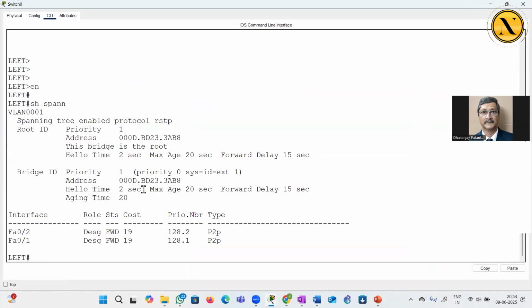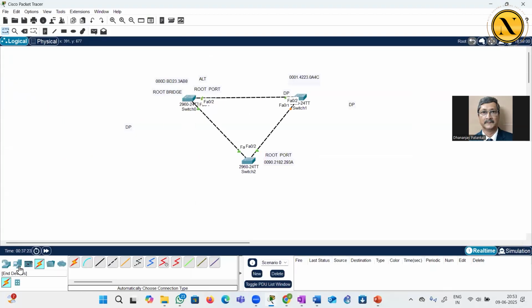Okay, so let me take two more switches. I don't know now which one is going to be the root bridge. I simply don't know, right? Just taking two more switches and trying to connect them. So with one cable, we don't know what's what, so I'll take two cables. What will happen? On the switch which is going to be the root bridge, both the ports should be green, right? And on the non-root bridge, one will be a root port and the other should be an alternate port in blocking mode, whatever. So after that only I'll come to know who is the root bridge.